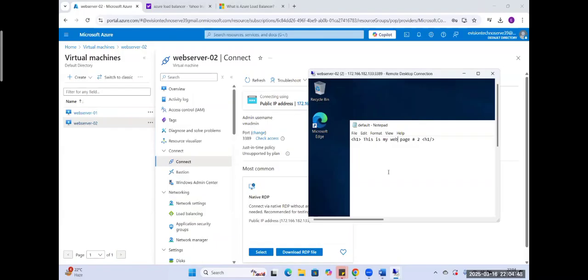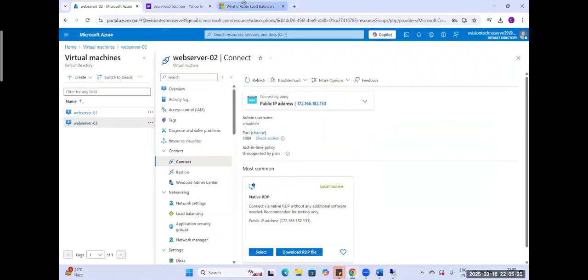So why I'm using different one? Because I want to show you how the load balancing actually happens in the real scenario. Otherwise, I could have used the same site on both the servers as well. But in the real scenario the same site will be running because this is what we want to achieve. If one server goes down, another server will be available. Equal load balancing will happen. If two of them are working fine, the load will be distributed equally. So that is why, just to show you the real result, I am using two different websites, but in the real scenario, it will be same. So remember that. Now the sites are configured.